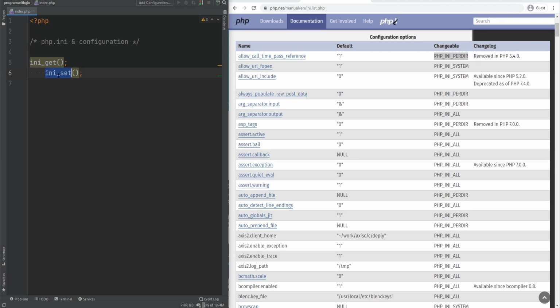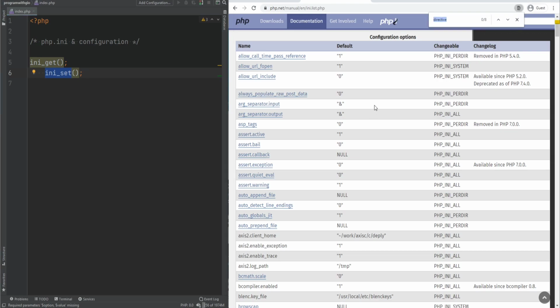Now, as mentioned, ini_set updates the value of the directive during runtime. What that means is that it will only be effective during the script execution. I will be using ini_set throughout this lesson to set the directive values at runtime for the sake of demonstration. Even though it's fine to use ini_set for certain use cases, in a real application, you would want to set those in the php.ini configuration file. Note that once you update your php.ini, you might need to restart your Apache server for those changes to take effect. So let's go over some of the important directives.